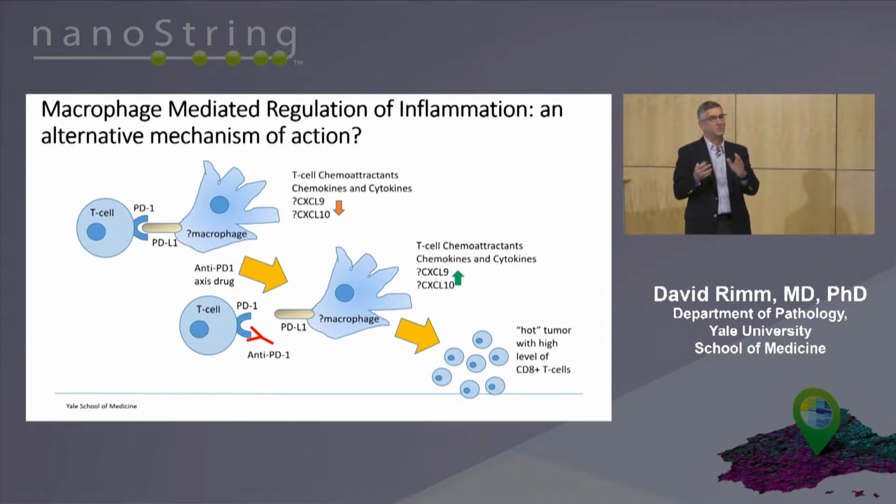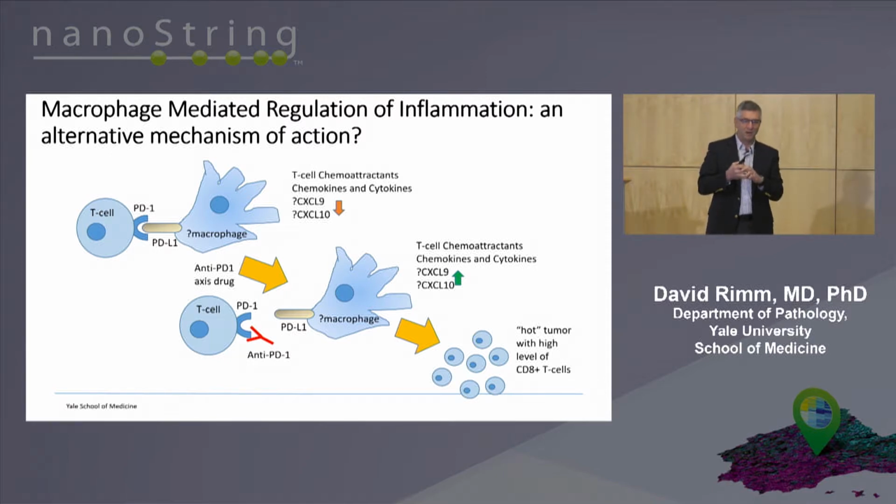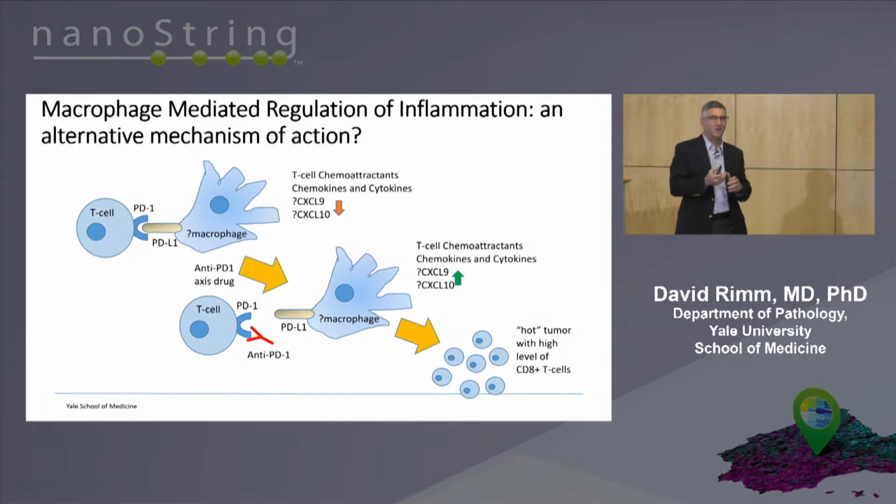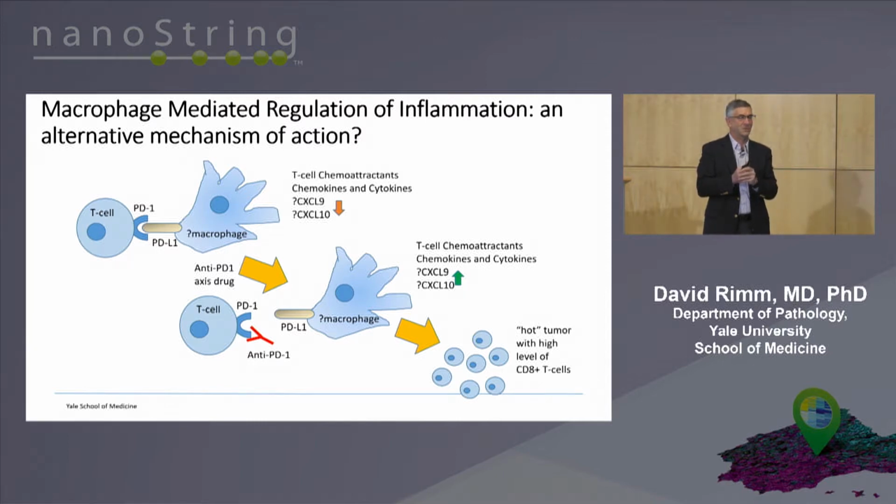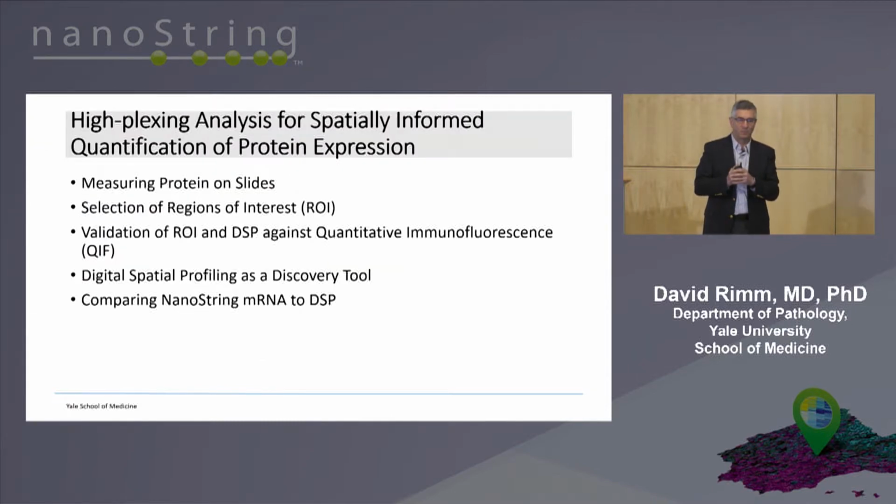But it makes an interesting model because you can see how if you put in an inhibitor like an anti-PD-1, then the macrophage essentially wouldn't know that there were any T cells around because that interaction is inhibited, and that might increase CXCL9, CXCL10, and result in a more hot tumor. And in fact, this is what's been seen and was even shown a little bit by Aviv previously, that after you treat patients, you get a lot more T cells attracted to the site than before you treat patients with this drug. So we're not saying this is the mechanism of action, but it's perhaps an alternative mechanism of action that has now led to a number of other studies that are ongoing to try to prove this is true.